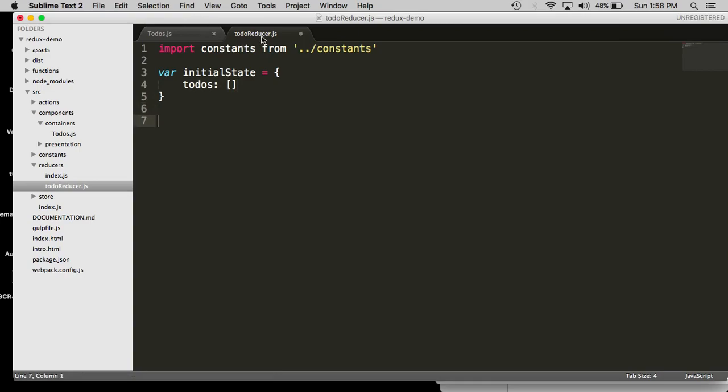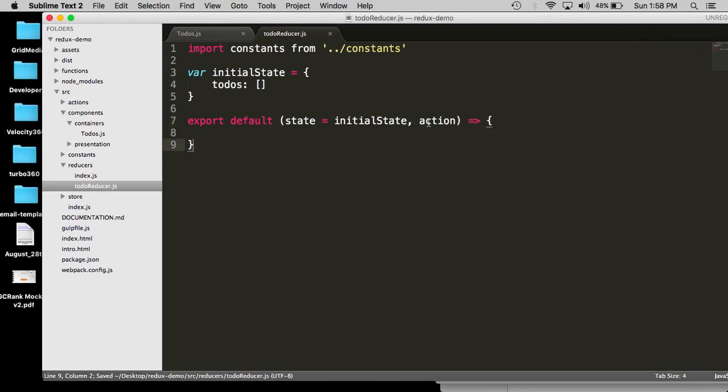The reducer is really a function, so we want to do export default, and the function takes a state, which is initialized as initial state, and the action. So remember what I said in the earlier video, actions are dispatched to reducers.